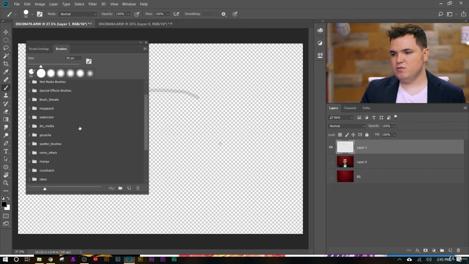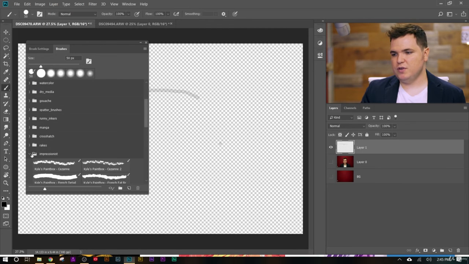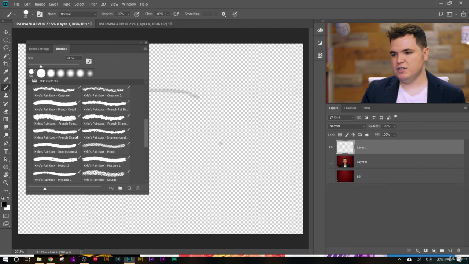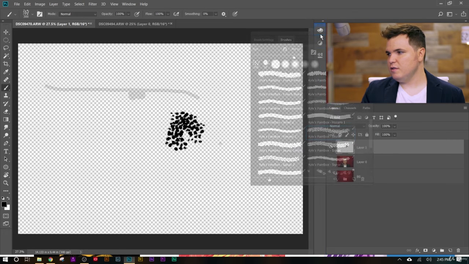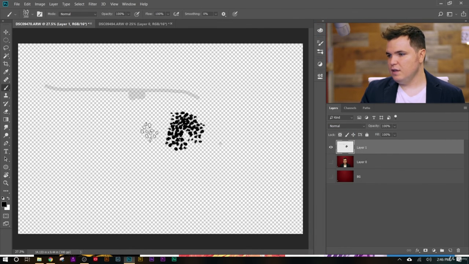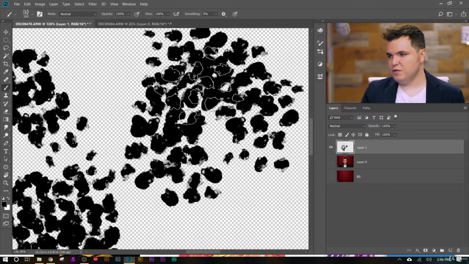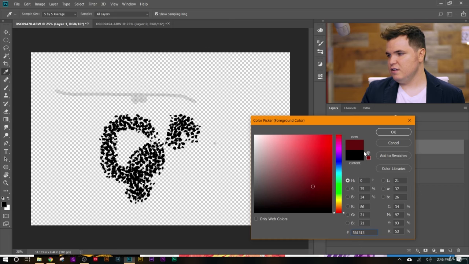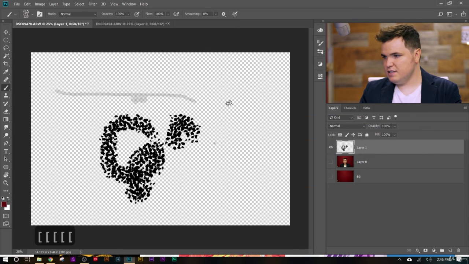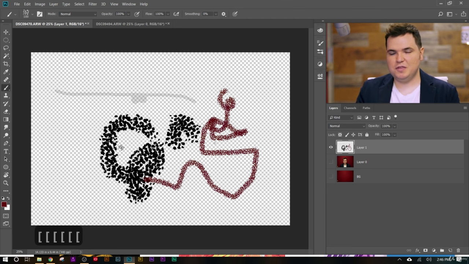Now we can play with these. If we go to the Impressionist brush group, you can see that it has all of these different options. If I pick one, and I'll lock this back up here, I can paint with this brush, and it has this really cool effect right here. And then I can change the color, change the size, and get really specific with what I'm doing with the brush. So that is everything I want you to know about the brush tool in Photoshop before moving forward.